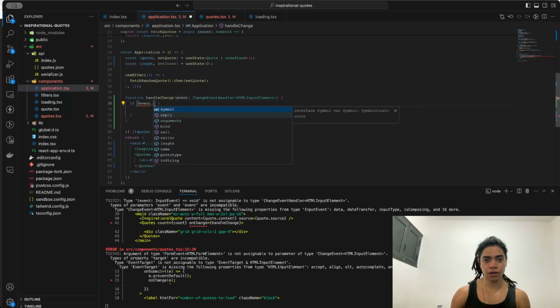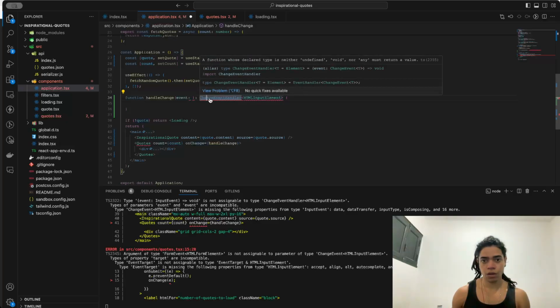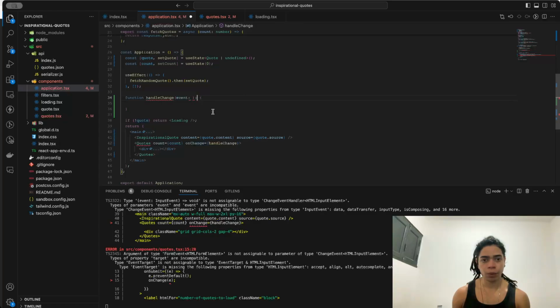And if the event exists, or in this case, it's more like this. This function must be something like ChangeEventHandler.